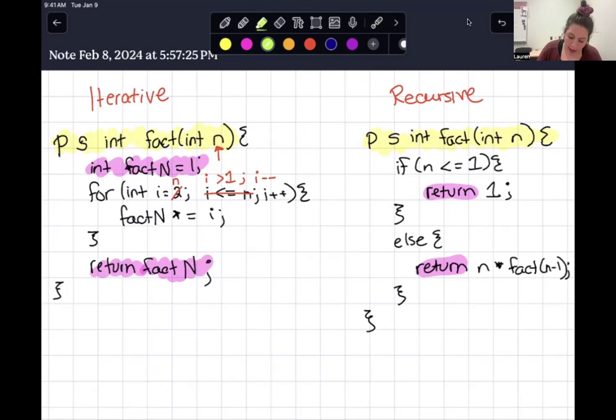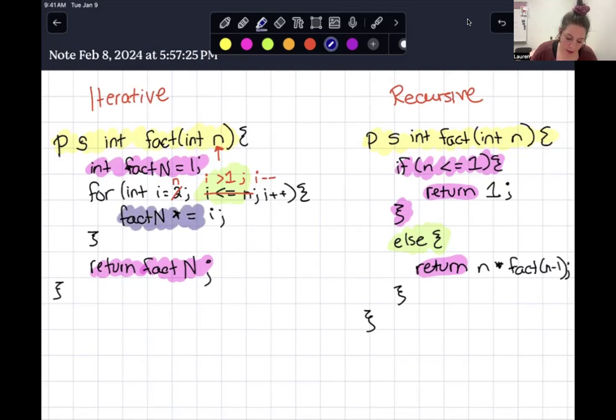When we start off at n and we check if n is greater than or equal to 1, we're asking ourselves, are we going into this if statement or this else statement? So when we go into, actually, we can highlight this also in pink. Because basically, if we don't go into our for loop, if we don't have to iterate again, that's because our if statement was true. Our inner for loop is actually our else. So more specifically, this right here. That's else. Because if we didn't go into the if, our n is not less than or equal to 1, it must be strictly greater than 1. So that's our else.